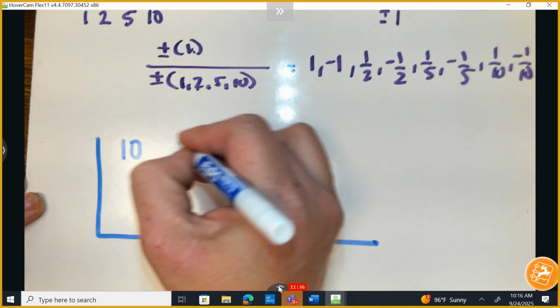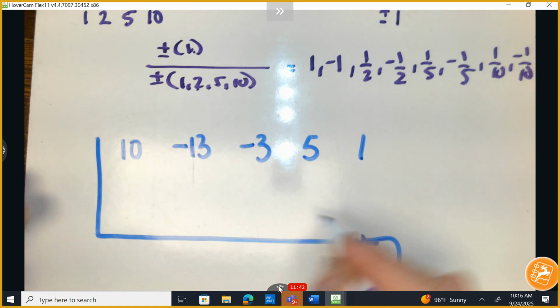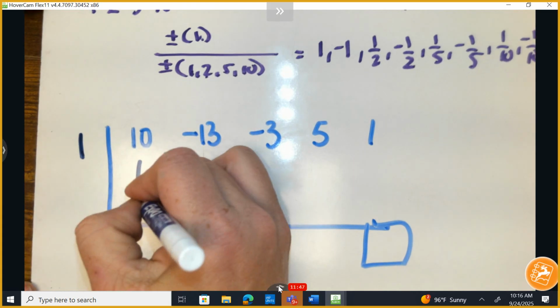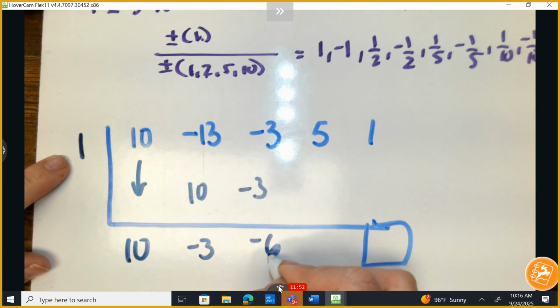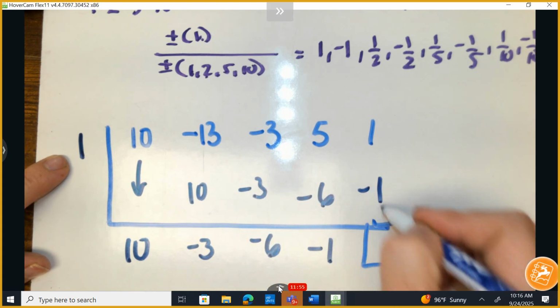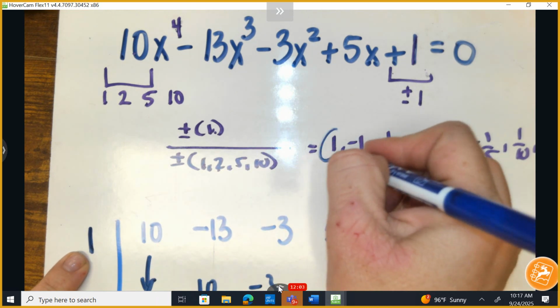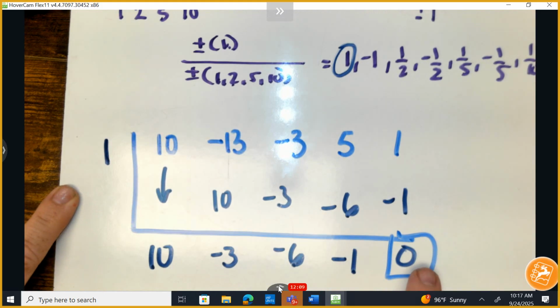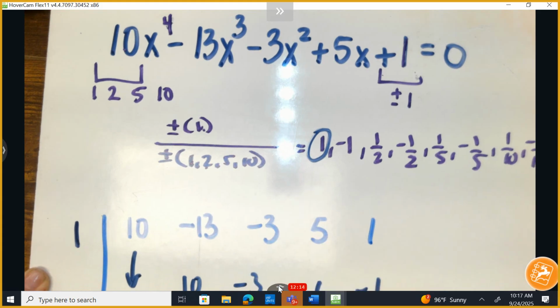So we have x to the 4th, x to the 3rd, x to the 2nd, x to the 1st, and x to the 0. And I'm going to start by testing 1. All right, so I'm going to drop down. I'm going to multiply and add, multiply and add, multiply and add, multiply and add. Thumbs up, thumbs down if that made sense. Okay, now here's the misconception. Yes, 1 works, but it doesn't mean that it only works one time. Did everybody hear that? If 1 had been a bust, we didn't get a remainder of 0, and we crossed it out, it means it would never work. But when you circle it, it could happen more than one time.